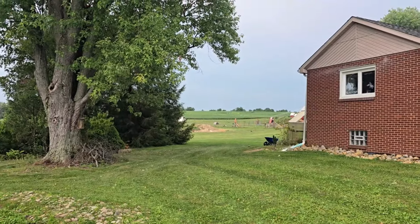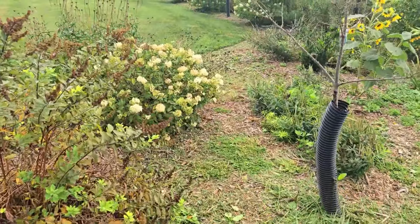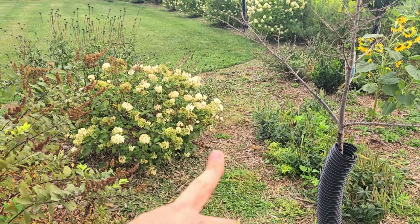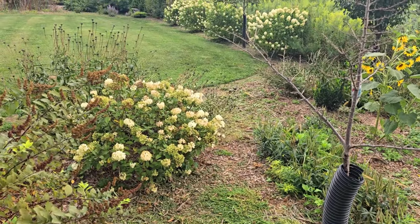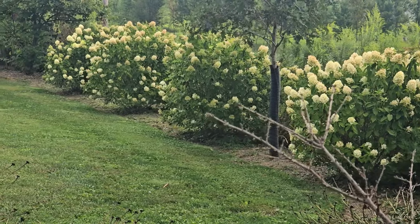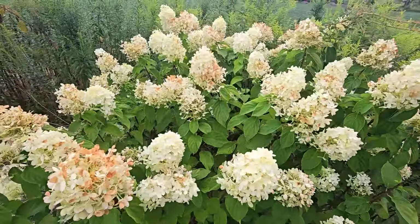Well, I keep getting distracted by Dabbles out there, but we do have some more rain coming. But over here in the front garden, we do have some hydrangeas blooming. This one here closest is a Bobo hydrangea, and then the row out here are limelight hydrangeas. I used to have hollies planted in between them, but the deer ate the hollies. And this year they have pretty small heads, and that's because they have a lot of flowers on them.